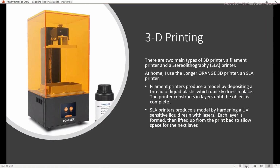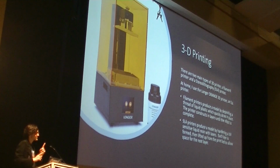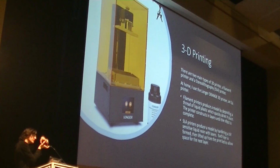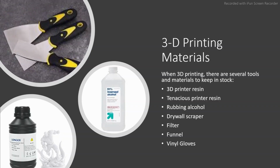And then they have SLA, which is stereolithography printing, and that works by using a UV-sensitive resin, which you pour into a basin, and then inside of the printer, under that basin, there's a little pad that has UV lasers in it, and the lasers shoot into that resin in very specific ways at specific points to generate the shape of each layer. And then the print bed lifts up, and you can watch as your model is being pulled out of the resin. Really cool to watch.